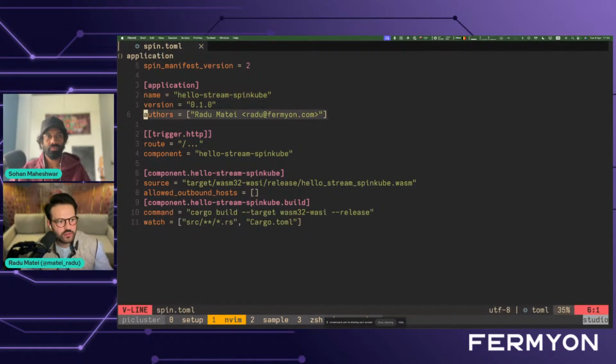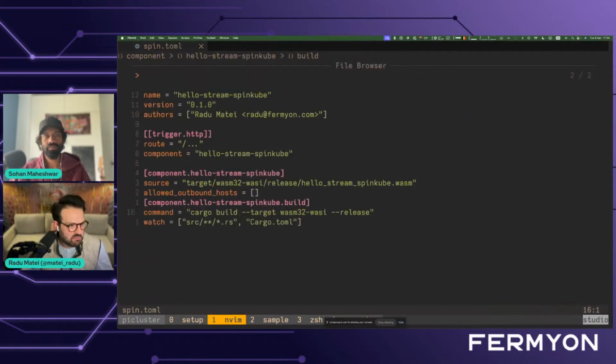Tiny Spin application, a little bit of metadata. And then I have one WebAssembly component that will respond to every single request coming onto this application. It's this WebAssembly component that will get generated whenever I run the build command.